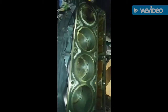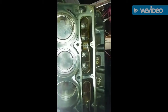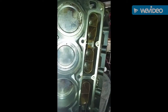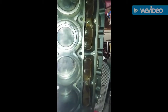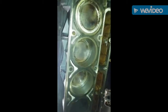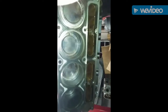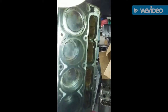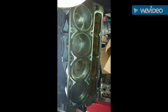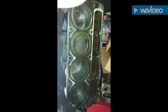Got all the pistons in, everything in there, all of the lifter trays. I'm a little jealous because this one here had the trays. It was still good, had brand new lifters already. So this one here is moving along a little bit faster than the other one. But tomorrow we should have the trays and we should have some lifters, and here's the pistons going in and out. Everything is working like it's supposed to be.